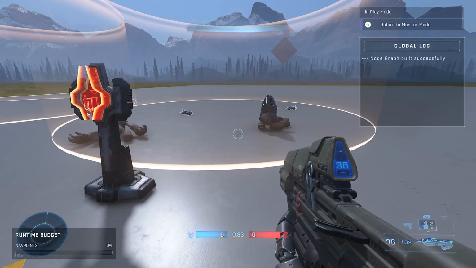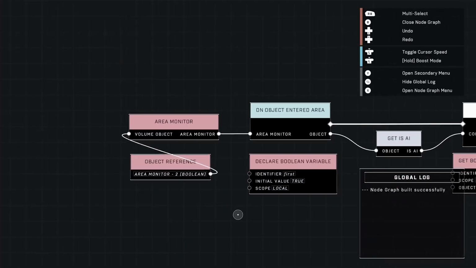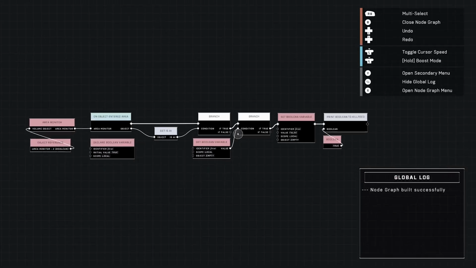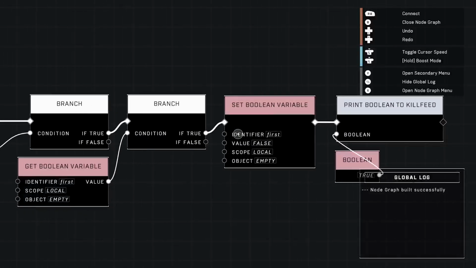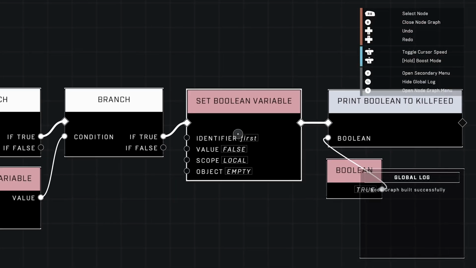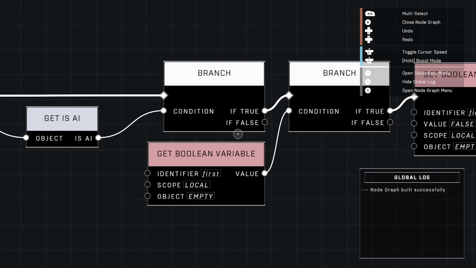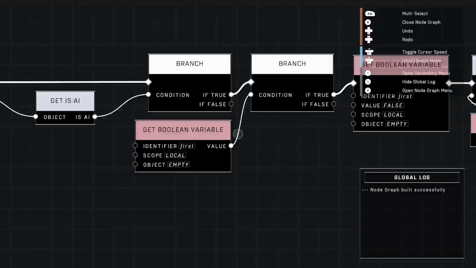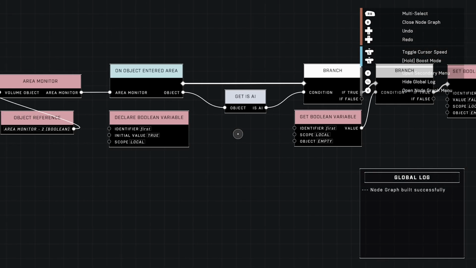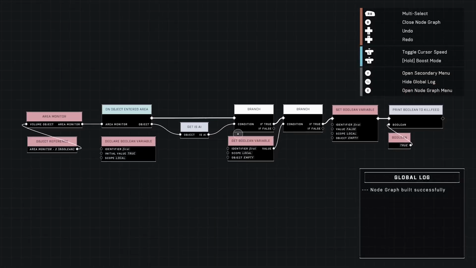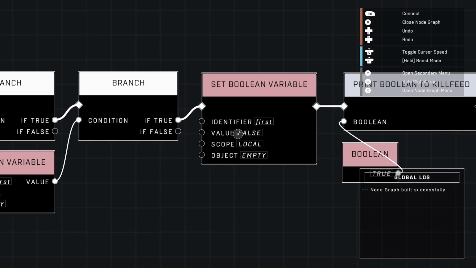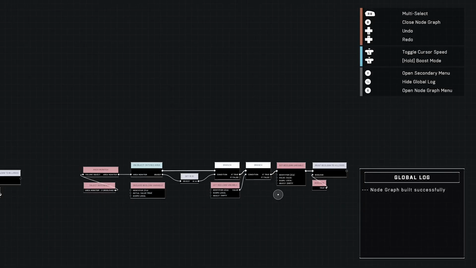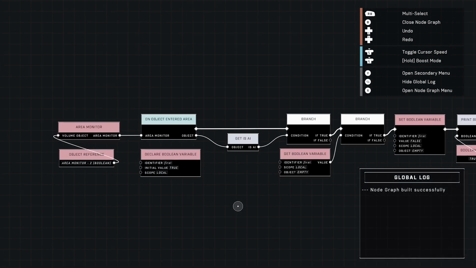because we have set and declared a Boolean variable, which will not let the script trigger anymore after it's set to false, because once we have 1, it will get it, the initial value is true, and then we set it to false because it won't be able to continue after that, if that makes sense.